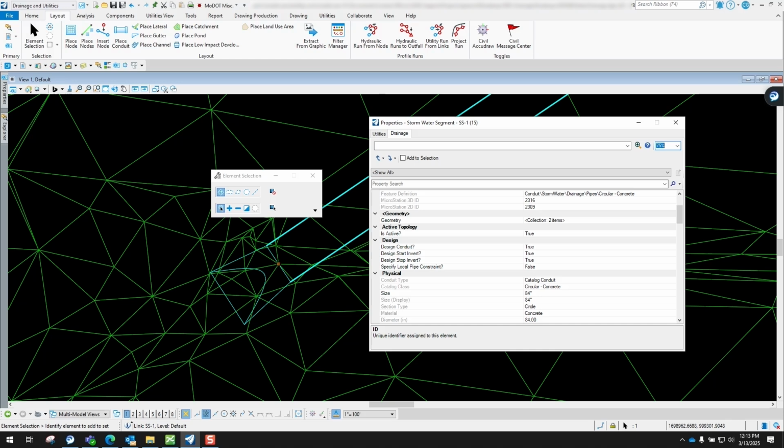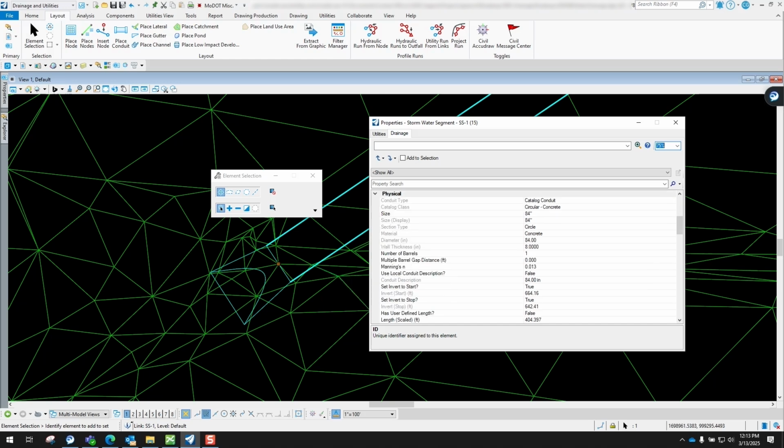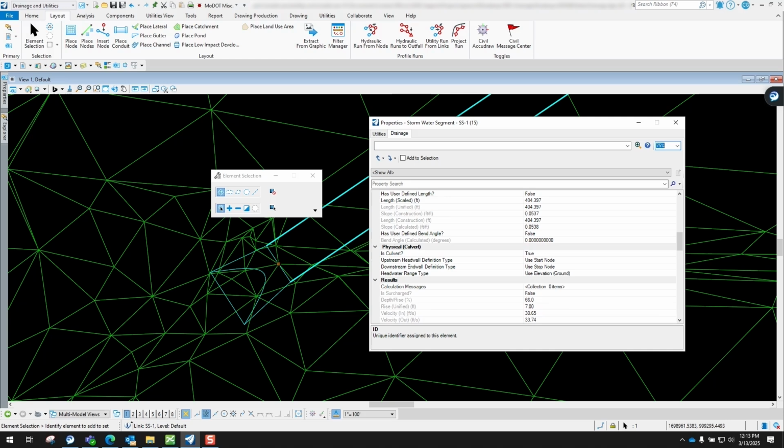And then if you try to do a design scenario for the computations of it, that particular pipe or that flared end section will not adjust. Now, the thing that you probably want to review going down through here is the physical portion of it. Is culvert. If it is a culvert, like for this situation here, you'd set that to true. If it wasn't, like if you're in a stormwater drainage system, then it would be set to false. And that's what it is set by default. So if it is a culvert, you need to come in here and make sure that's set to true.